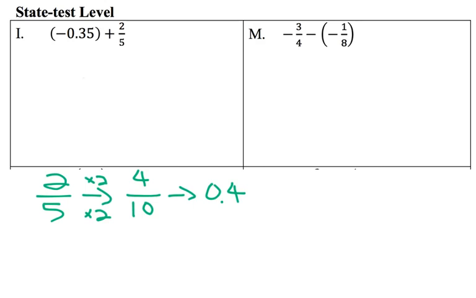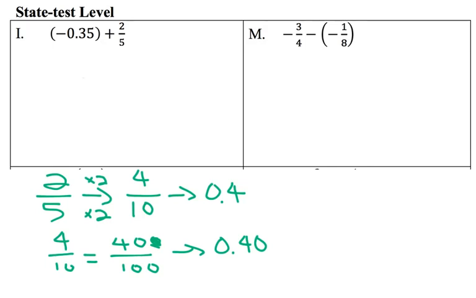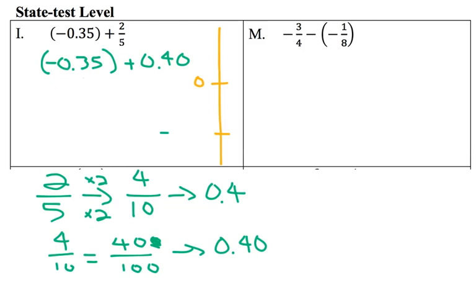To make this also simpler, I'm going to take 4/10, and I know that 4/10 is the same as 40/100, which is a long way of just saying that I can write 4/10 as 40/100. So now when I rewrite this problem, I have negative 35/100 plus 40/100. And now it's actually not too bad. We're starting below 0 at negative 35/100, and then we're going up a total of 40/100. So first I go up 35/100. That would leave me with 5/100 left over. So the answer would be 5/100, or 0.05.